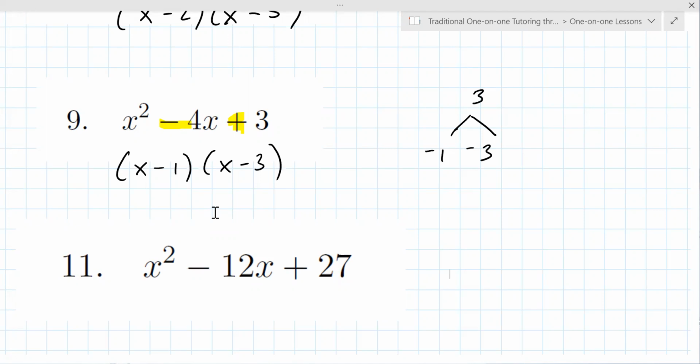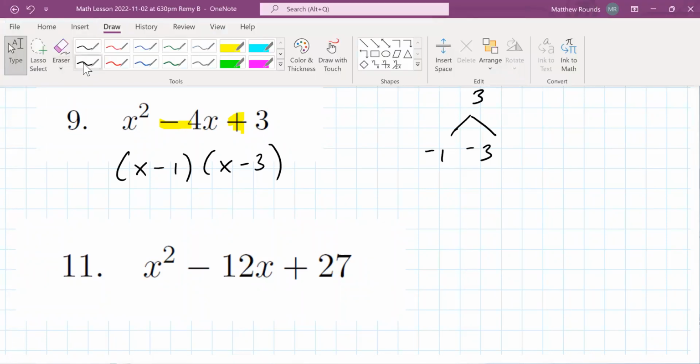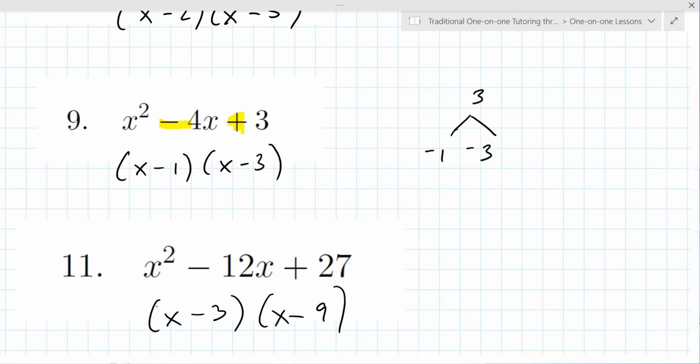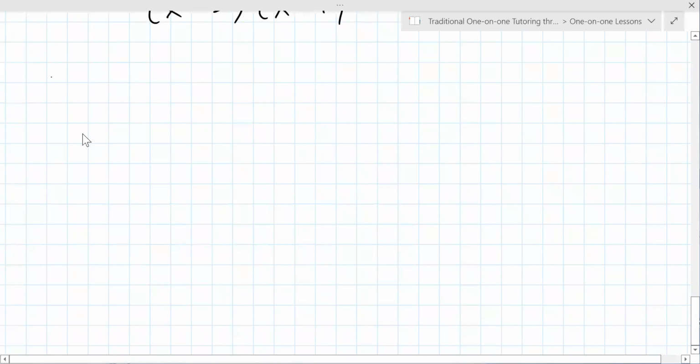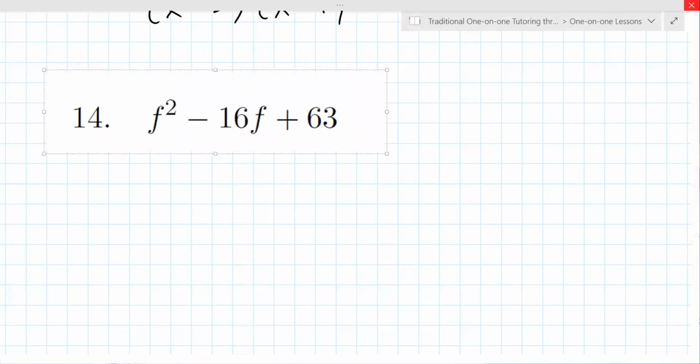Is it x minus 3 and then x minus 9? Yes. So we would say x minus 3, x minus 9. All right, let me have you try one more before we move on, since you've already done that type. Let's go to this one. If you prefer, you can treat it as x instead of this new variable. You can tell it to me with x. One more here, and then we'll jump back to see what else you got on your worksheet that we can tackle in order.